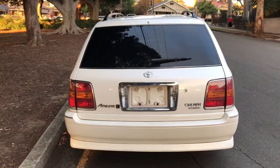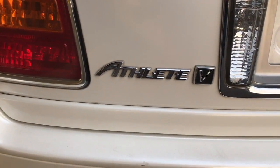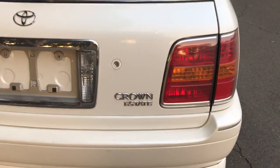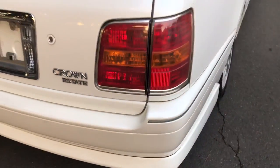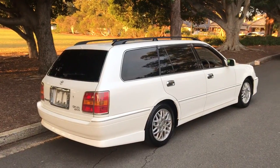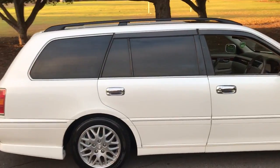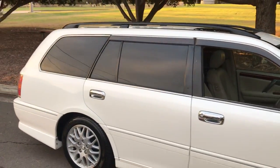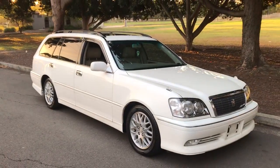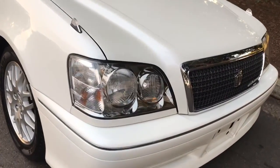This thing feels like a luxury saloon or estate, but if you put your foot down it's got some serious get up and go. It's got a beautiful pearl white paint that sparkles in the sunlight. It's a little bit late in the day so we don't have direct sun here, but honestly in direct sunlight it's got beautiful metallic sparkles in the paint and it really stands out. Beautiful, smooth, and quiet.